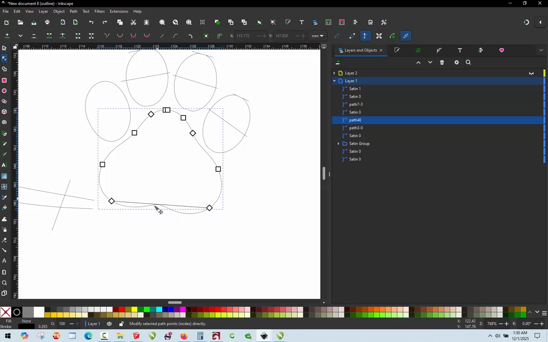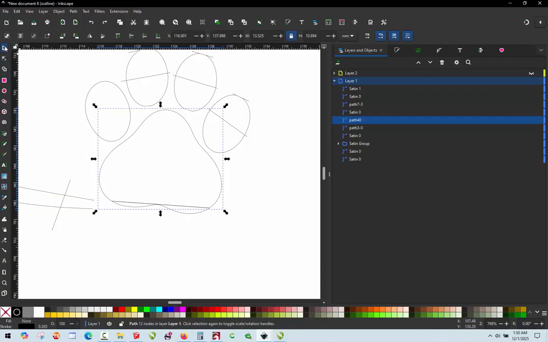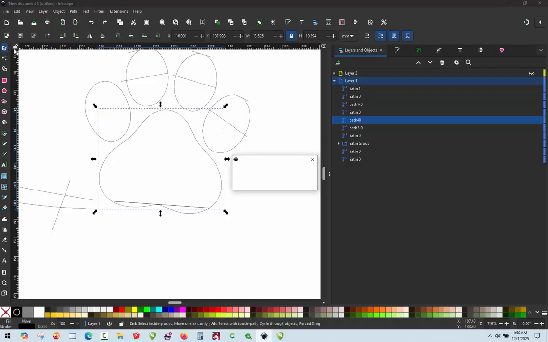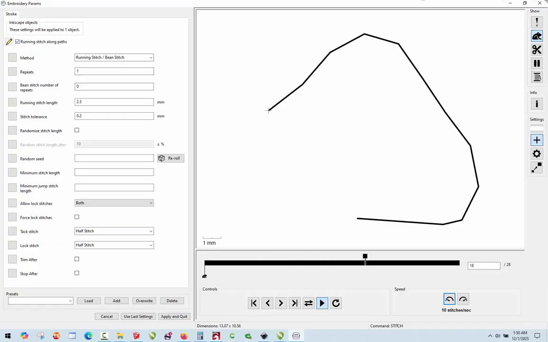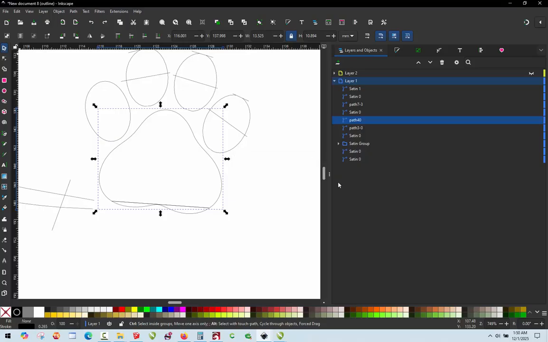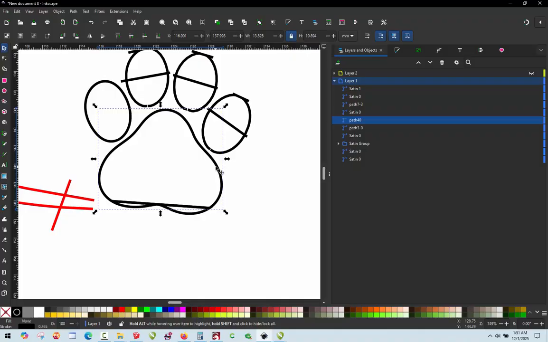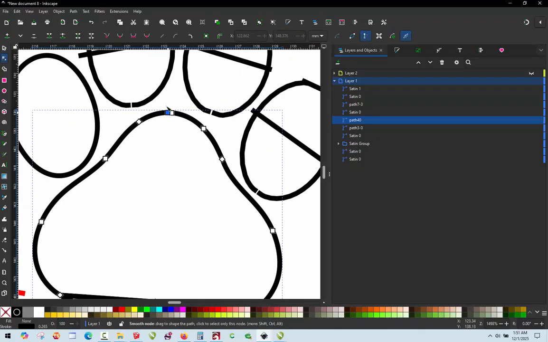So now we're just going to double click here in the middle. Shift B to break that node apart. And now you can see that we have two nodes that are in fact broken apart. Now we can go back into params and reset that to be satin column. Oh, we can't. See that there? I'm not really sure why we can't. Let's take a look here. What's happening?